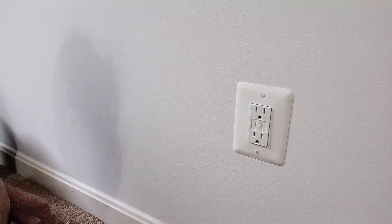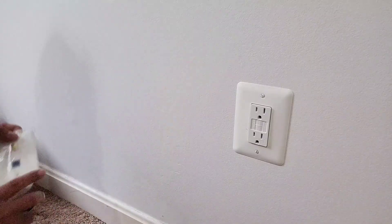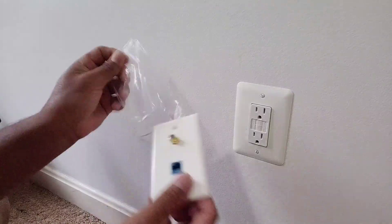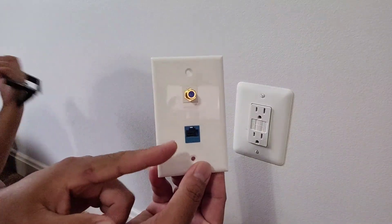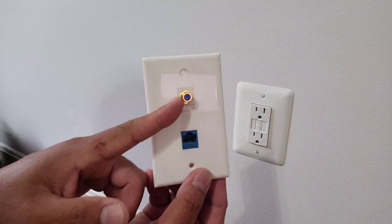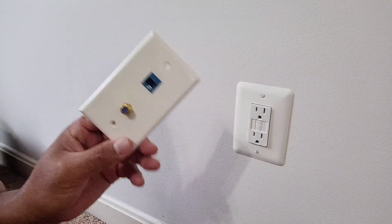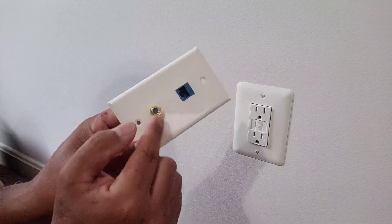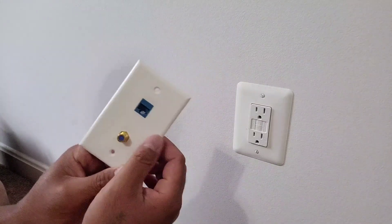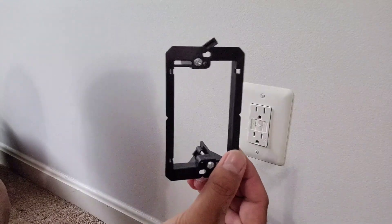For this video we're gonna use some tools. Number one, I'm gonna use a pencil to mark on the wall. The wall jack has the ethernet — all descriptions will be down below. There's also the coaxial cable for your cable TV. In this room we use it as a library, so we can have internet and cable line here if you want to put a TV. We're also gonna use the low voltage wall adapter.